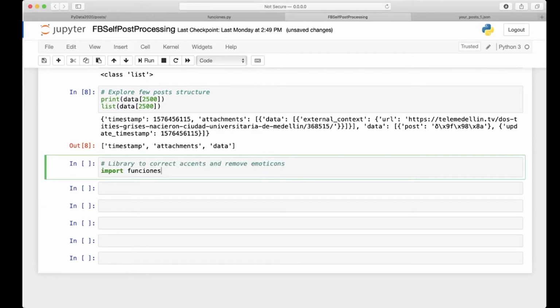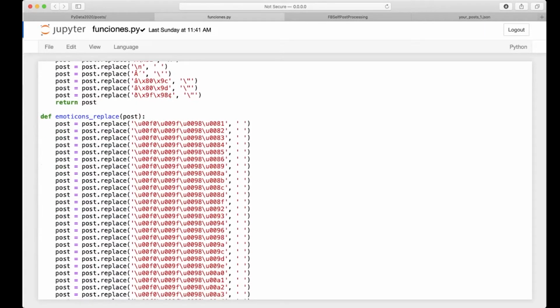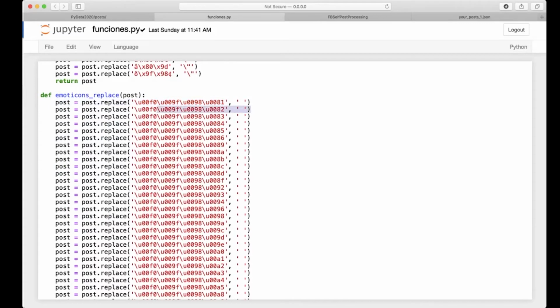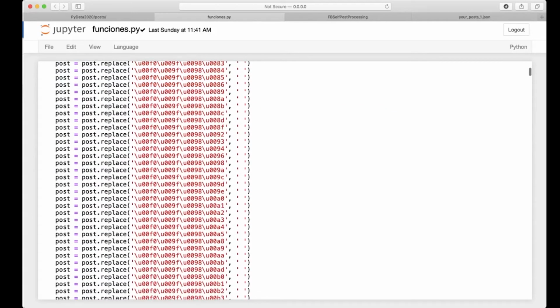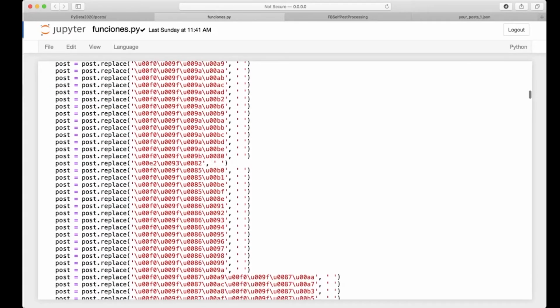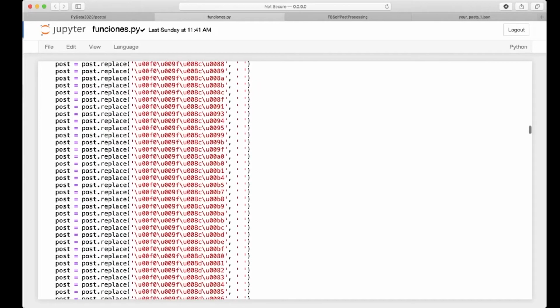I have this library that I created, and at this moment I'm going to use two things from it. First, I'm going to remove emoticons, because in the word cloud, if I keep the emoticons, they appear as frequent words. So I need to remove them. This is a long list of emoticons.